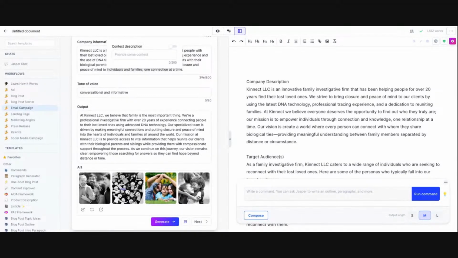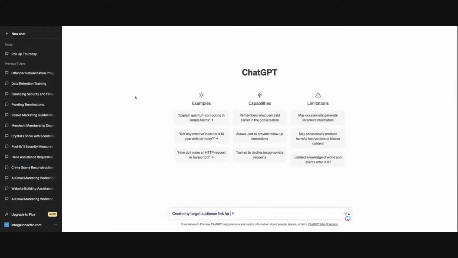So you can do the same exact thing here. You can ask it, you can say, create my target audience link. Because I don't want you all to leave here worried about the cost of Jasper and whether you should keep Jasper. So you can do this in ChatGPT, and it builds it for you.